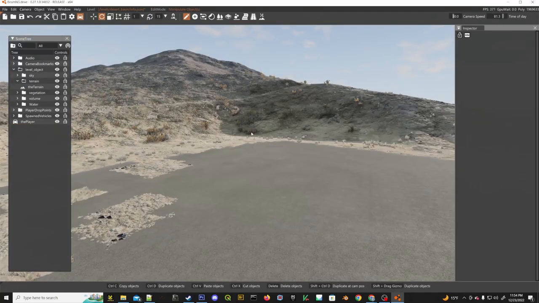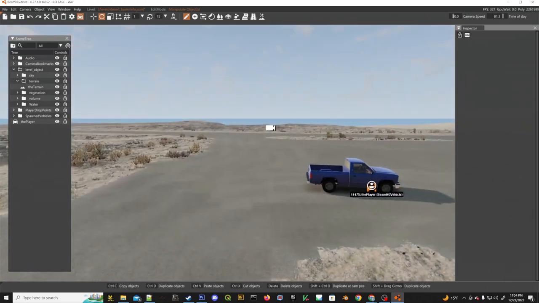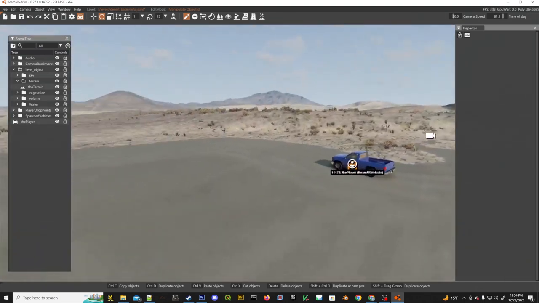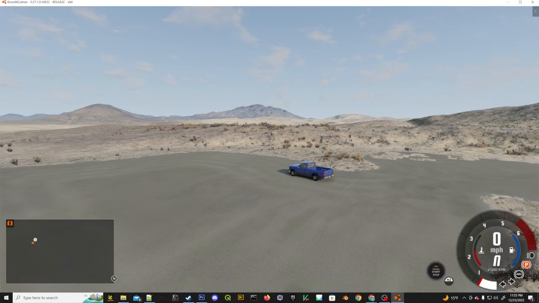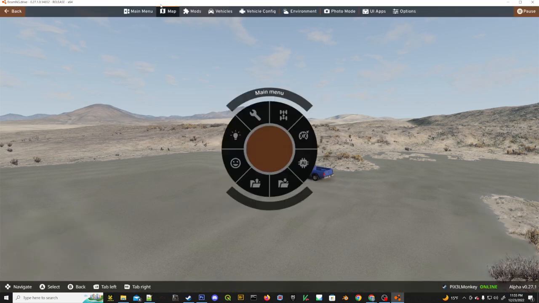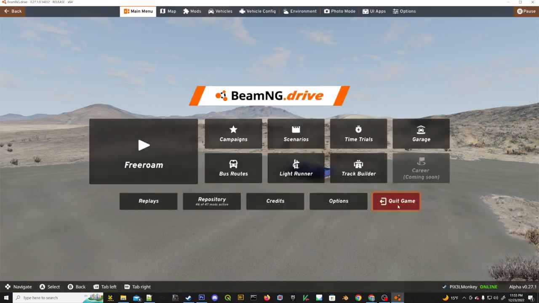Okay, this is a great time for us to save our map. This is a good starting point, no matter if you want to use it once or if you want to use it 10 times. Instead of spending the half hour or 40 minutes that we spent getting to this point over and over again, we're only going to do it once. So let's save this out. So file, save level, and then we're going to exit the editor. You can just toggle it with F11 if you want. Hit escape, main menu, quit game.